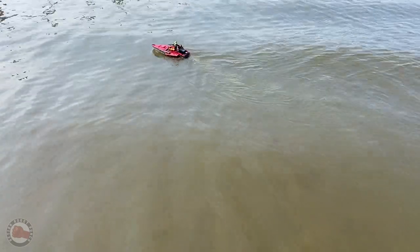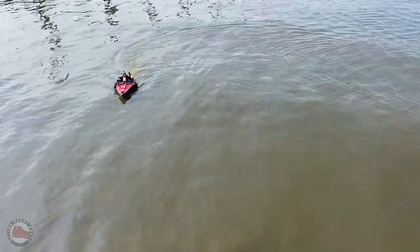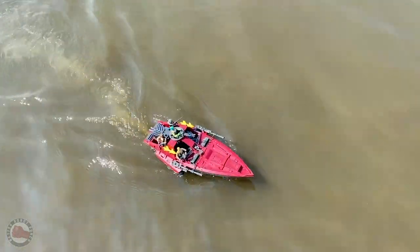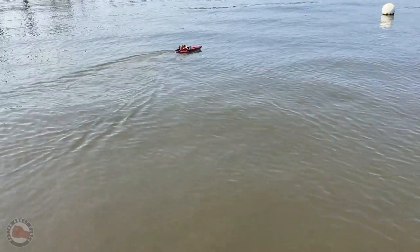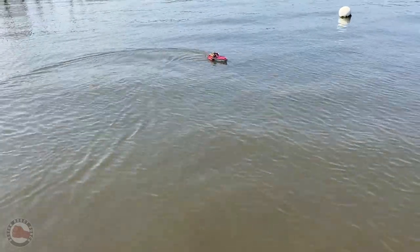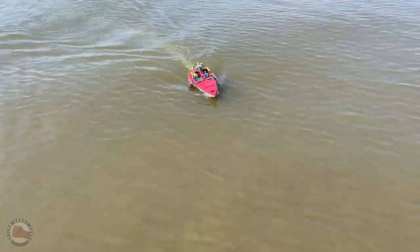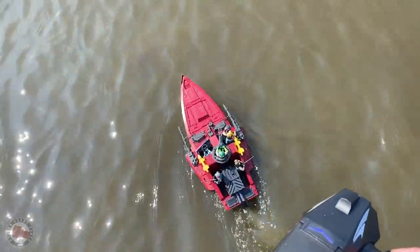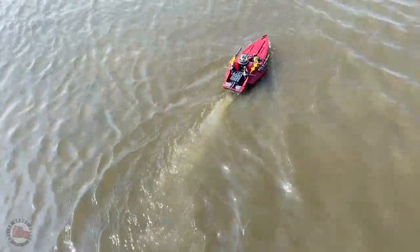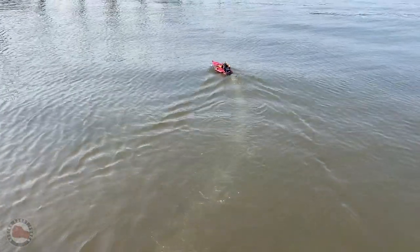The figures — I was worried about them falling out, but I have them tied in with rubber bands and also some Funtac holding them in place. And I'm really loving the jet coming out of the back. It's like there's a stream of silt behind it as it shoots the water out, which is pretty cool. I'm in the northeast, so the water up here is kind of green — it's not that blue Florida kind of nice water. But it looks cool. I love that trail it's leaving behind.